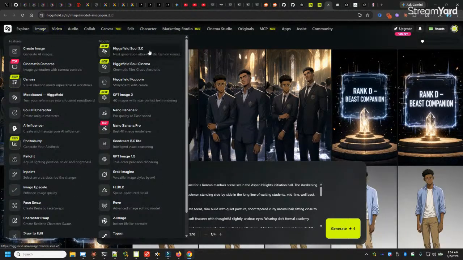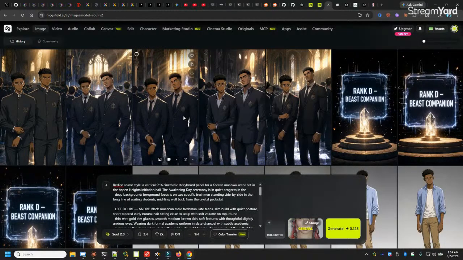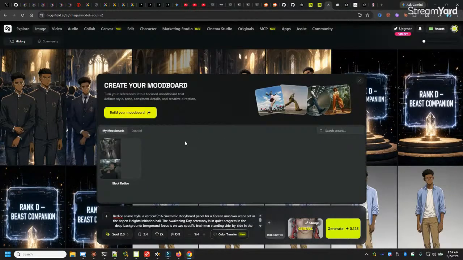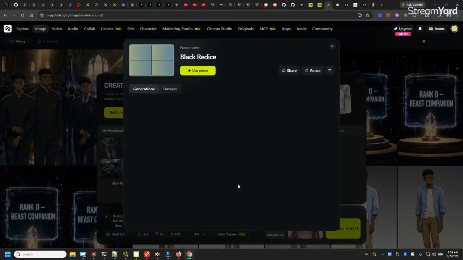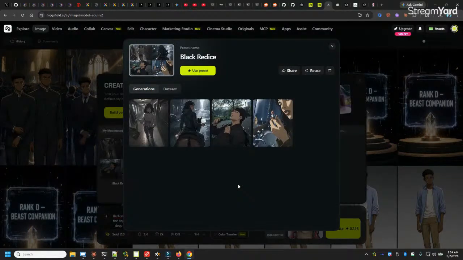Actually, our mood board, so with the Soul model, it's okay. It's not blowing anyone's socks off, but it's okay. And so for our mood board here, we do have our sort of style. I call it Black Reed Ice. Reed Ice is, of course, the Manhwa comics. These are preview images.